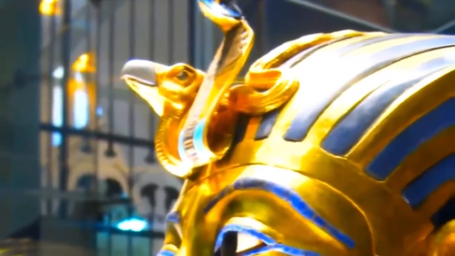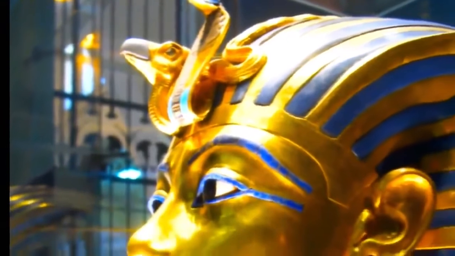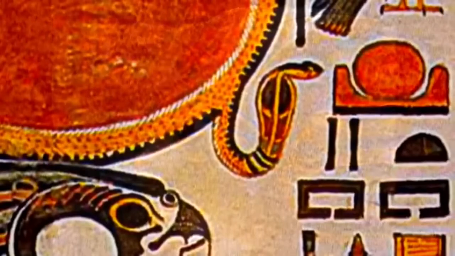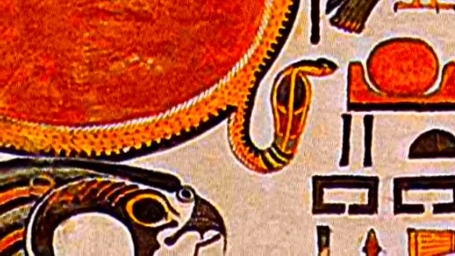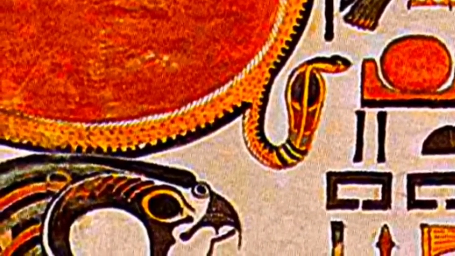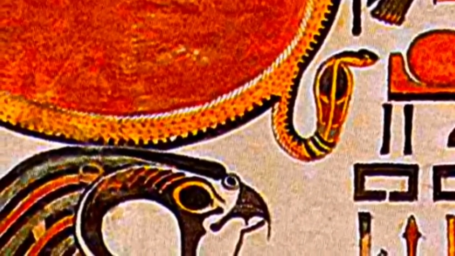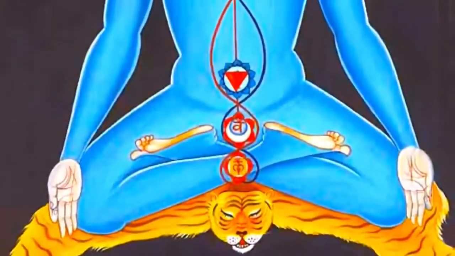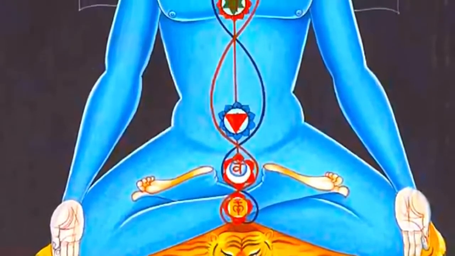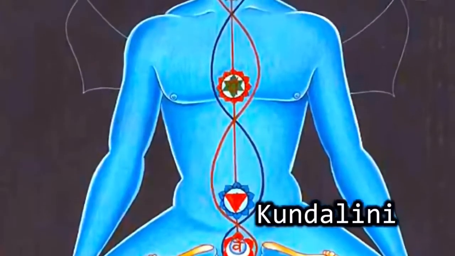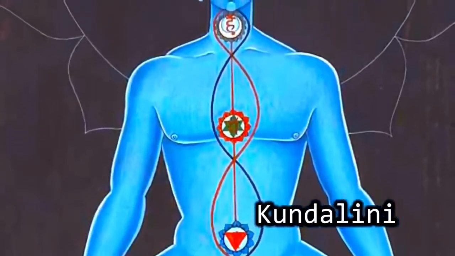The uraeus, the serpent-adorned headpiece that was often seen on Egyptian pharaohs and gods, was a symbol of those who had undergone this ritual and became Jedis. The serpent was placed over the forehead because the forehead was the location of the third eye. The serpent was used because it symbolized those who had their kundalini, or inner serpent, raised from the base of their spine up through the chakras and placed into the foreheads.